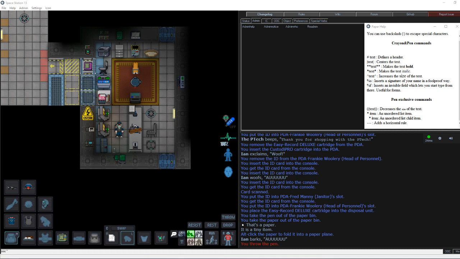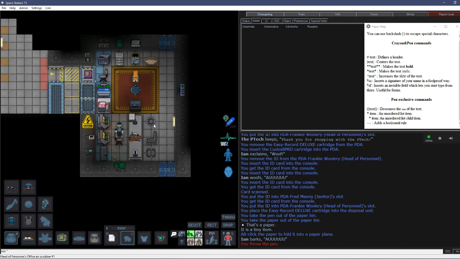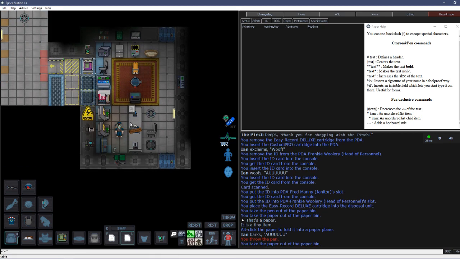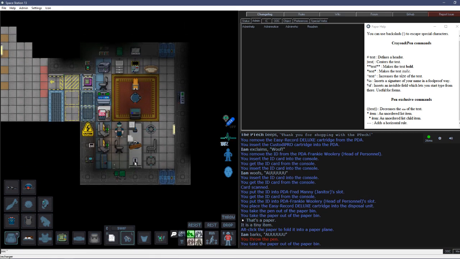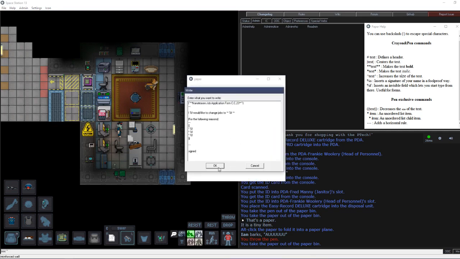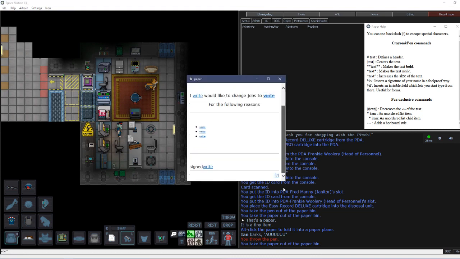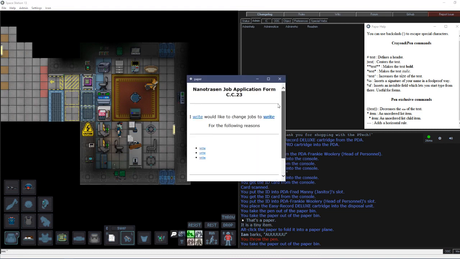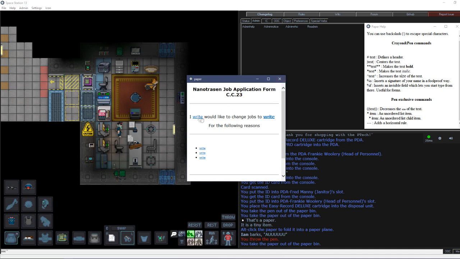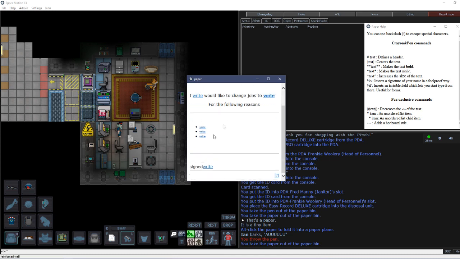Grab this. Alright, so just for example, this might be something you want to do. If you don't want to do it, it's fine too, unless you're on a high RP server, in which case you're going to want that. So yeah, this is a job form basically, and you would put your name there, and to change jobs to whatever, you would put your reasons, and then you sign it.